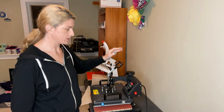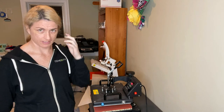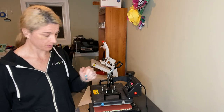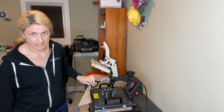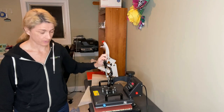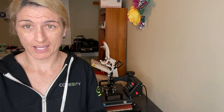Now, a couple of things. 385 for 60 seconds. You want to make sure that you test your pressure on the heat press first. This should be common sense, but who knows? So what I did was I pressed it down, and you see how easy that is? That's about the only amount of pressure that you need for this. Sublimation does not need pressure. It needs even heat. So it doesn't really matter if there's barely any pressure at all. I don't want to put too much pressure on it anyways because it is glass, and again, I worry of breakage. I am not the most graceful with broken glass. So we're going to see how this thing goes.